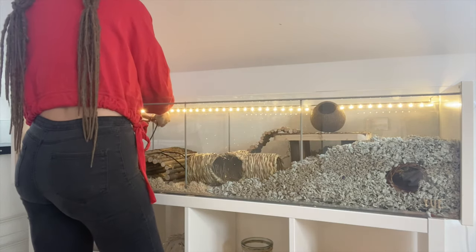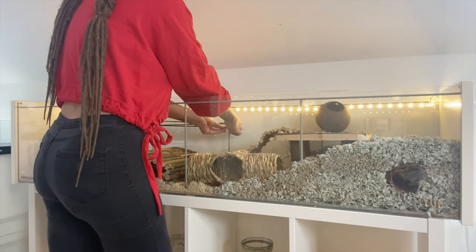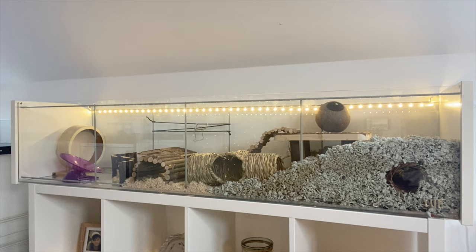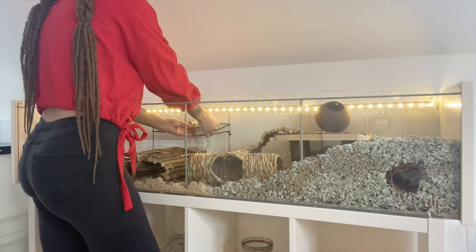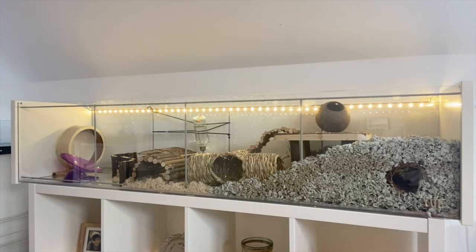To attach her water bottle at the moment, I'm currently using some rope just because I haven't got my industrial Velcro yet, but eventually that is what it will be held up by. I like to give her a water bottle as well as a water dish, just so she's got easy access to water at all times and she can choose which one she wants to go to.